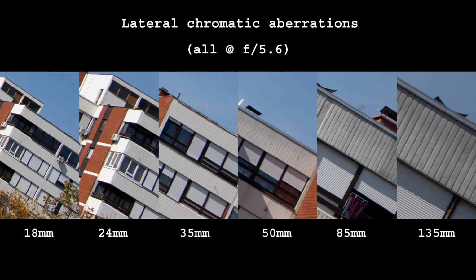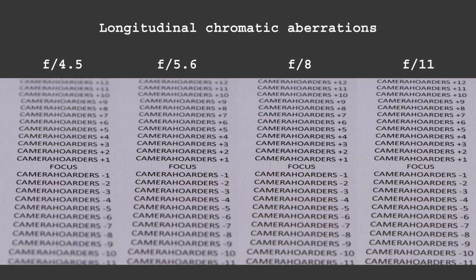Lateral chromatic aberrations are visible at wide angle but can easily be removed in post-process. They disappear at around 50-85mm zoom range. At 135 they appear once more, but nothing out of the ordinary. Longitudinal chromatic aberrations are basically non-existent.